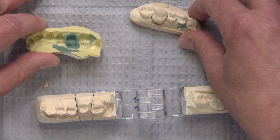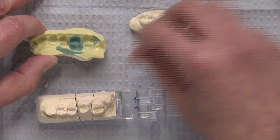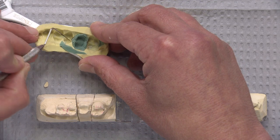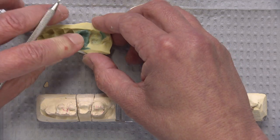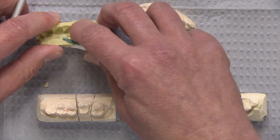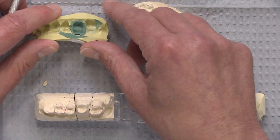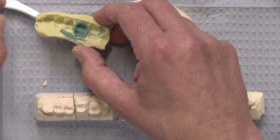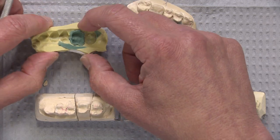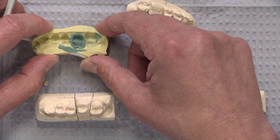But I did want to get a chance to kind of point out one of the goofy things that happens sometimes in the lab. Fortunately, this one got caught before it went out the door. But again, you can see that, had these been taken simultaneously and these 2 impression layers had cured at the same time, we would not have had this issue, and there wouldn't be any chance of that inner layer coming out. So yeah, 100% our fault on this one. But again, it kind of brings up the point and reinforces that taking this impression with these 2 materials, the tray material and the wash material, simultaneously nearly always leads to a better impression.